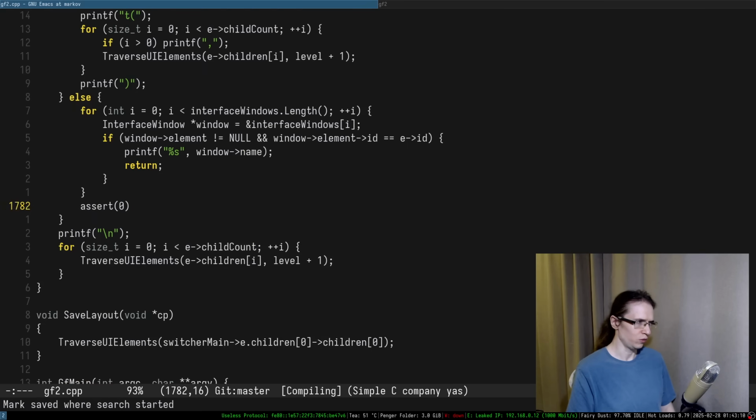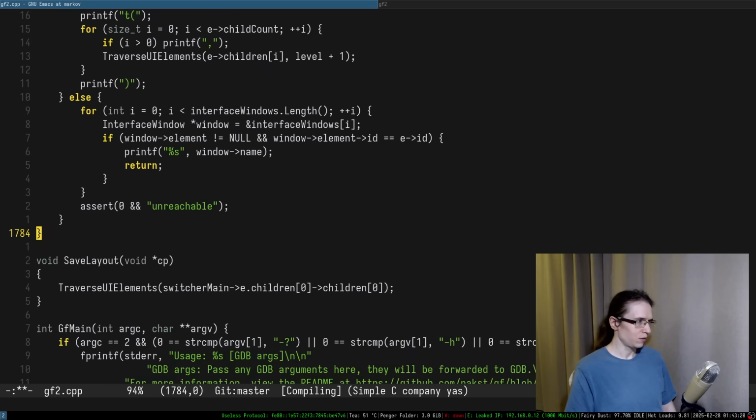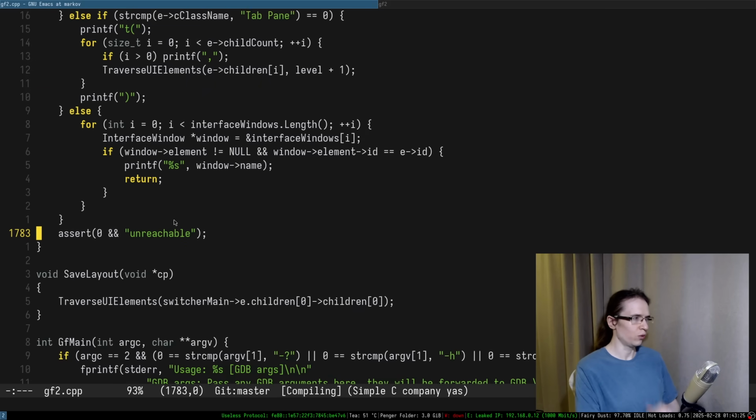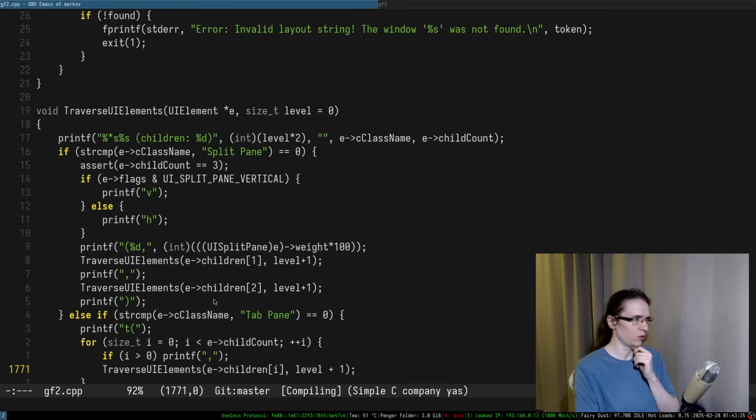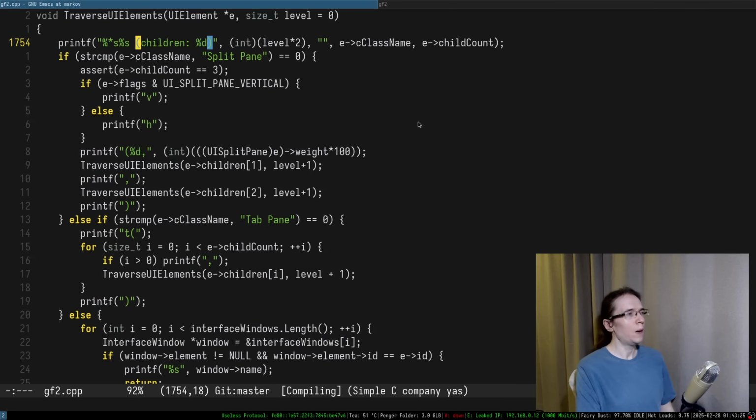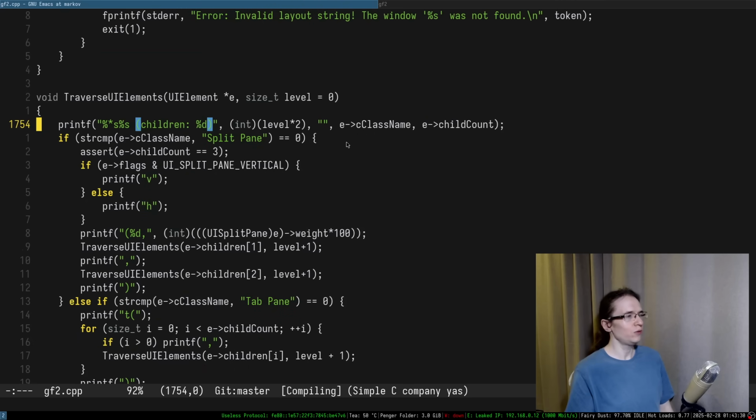It's important to at least say something. Reach the unreachable. I think that's about it. We can even put it somewhere here. If you went through all of these things and you fall through, it's an unreachable state. And in here, I suppose none of that is needed.